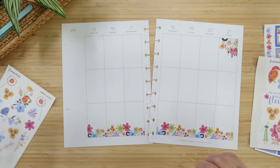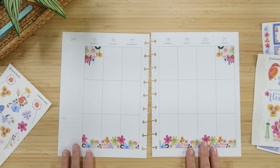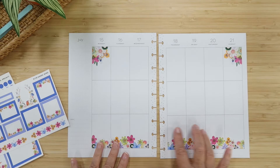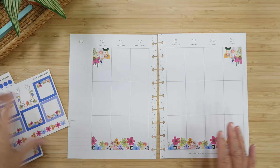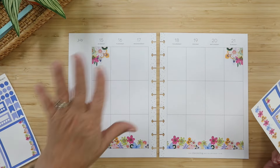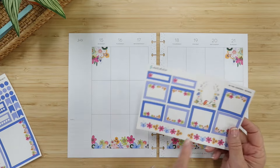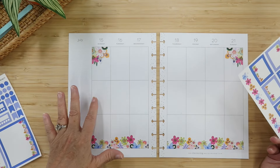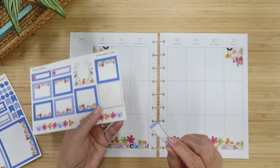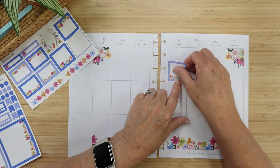Those corner graphics are amazing — it really looks like we're looking into a little garden. Now let's add some function before more decor. I want to do boxes and lines; I'll keep the top section mostly decor. My plan is to alternate box, lines, box, lines — but reversing each one. I have three squares and four little boxes, so I'll go every other: box, box, box, box — starting with boxes at the top.